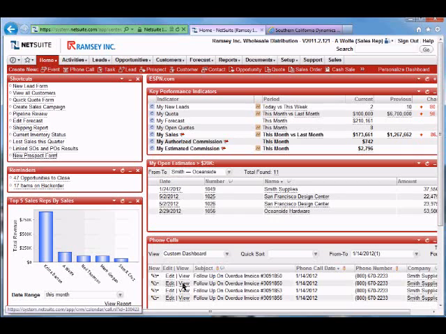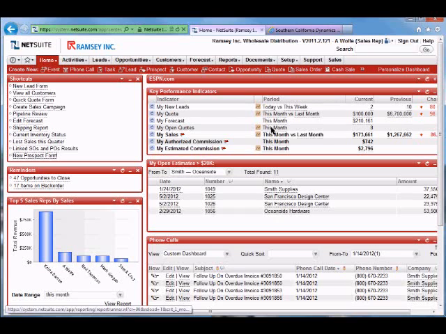Over on the right-hand side, we have phone calls that they're scheduled to make, in this case following up on some overdue invoices. Above that, their open estimates. These are opportunities that they're currently working on, along with expected close dates, who the customer might be, and what the dollar value is expected for the particular order that they're monitoring. Above that, key performance indicators, a quick snapshot of where they stand, their sales compared this month to last month, for example, or their estimated commission for the month so far. You'll notice that many of these values are underlined. These are drill backs. There's more information available, and by simply clicking on those, they'll see the additional details.